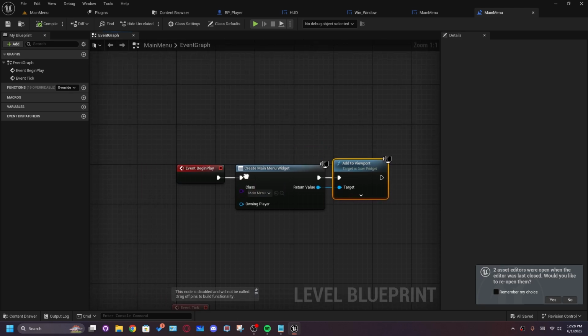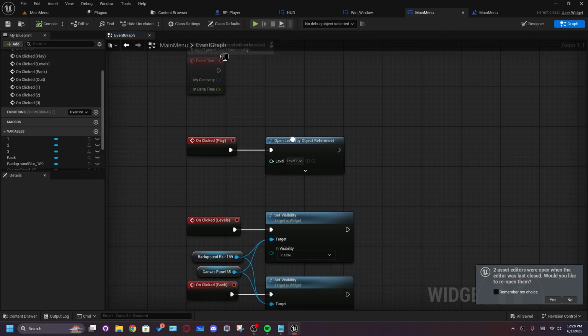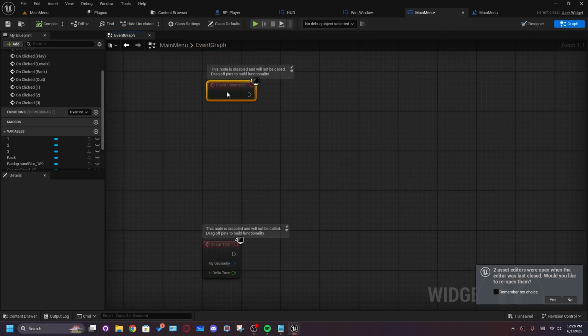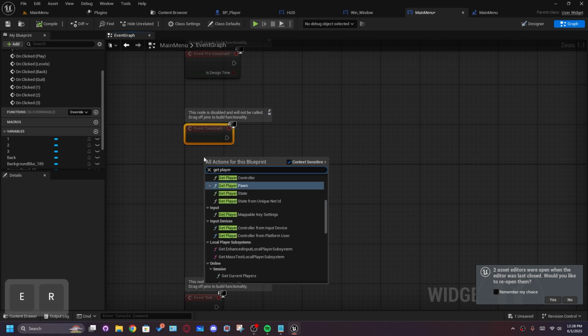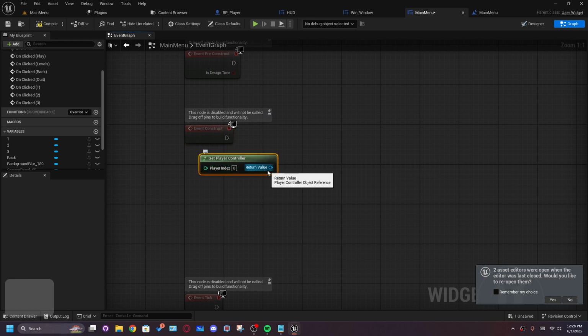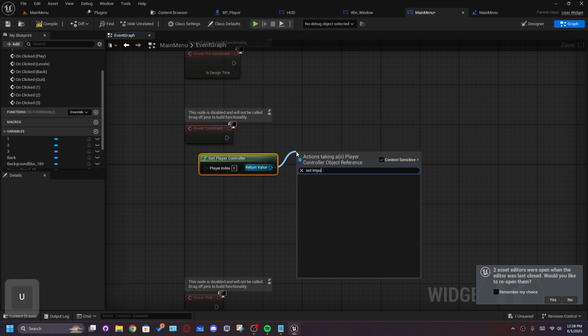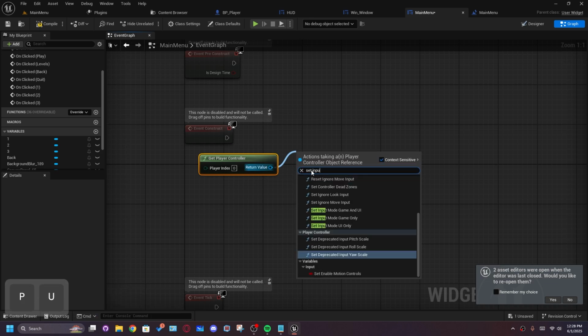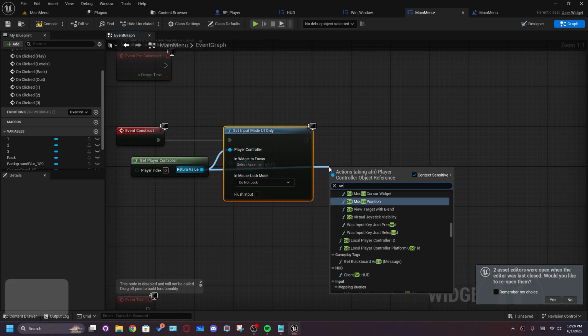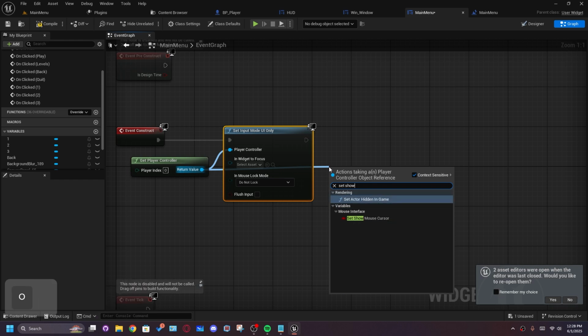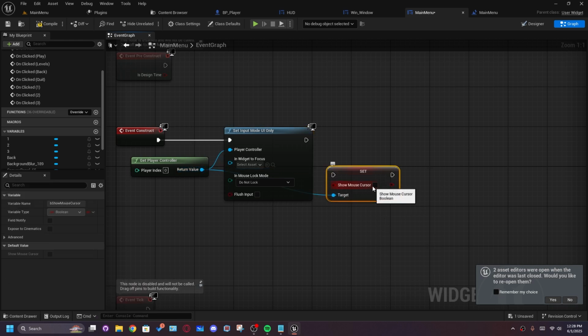oh, one thing that I forgot to do, our event construct means whenever our widget is created, we're going to get player controller, and then we're going to set input mode to UI only, and then we're going to set show mouse cursor to be true.